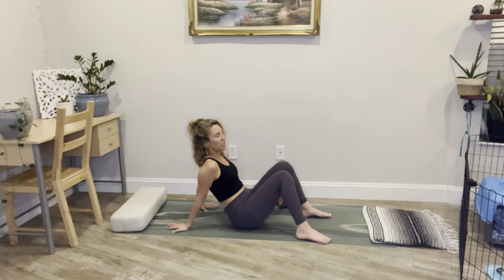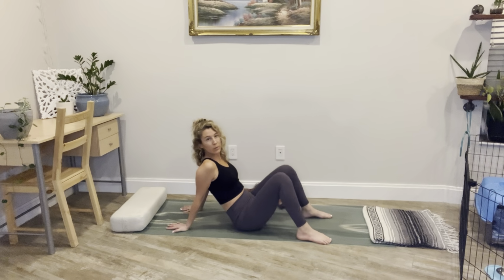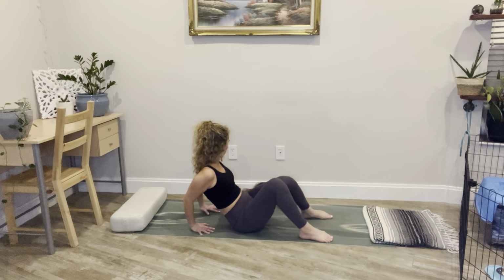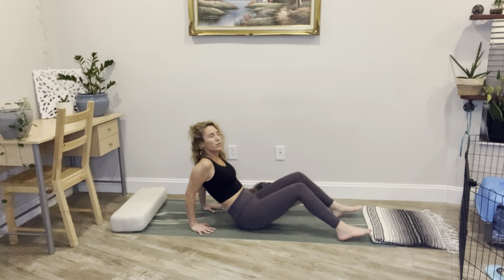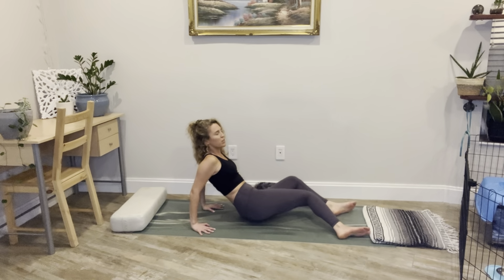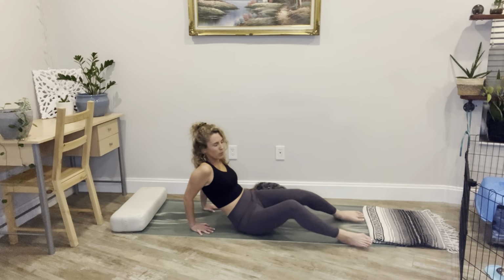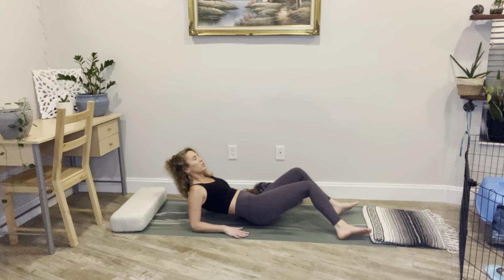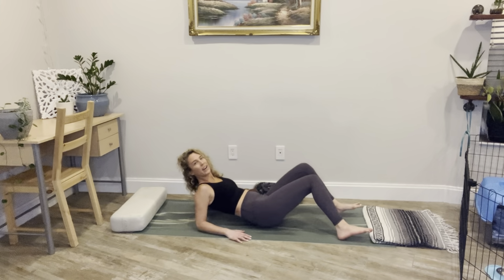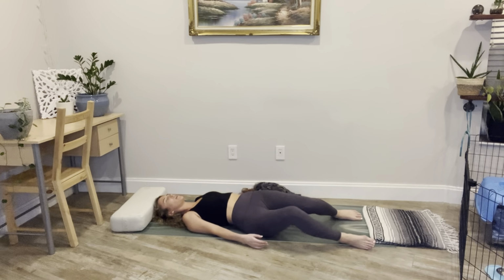Maybe change the position of your wrist so now your fingertips are facing out away from you. Notice how that feels. Maybe walk the feet a little bit further and then rock. So freedom to explore here. And then as slowly as you can, come to the forearms if you're not already there, and then make your way all the way down to the earth, keeping this rock and roll.